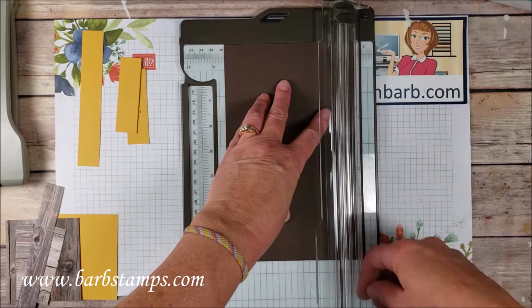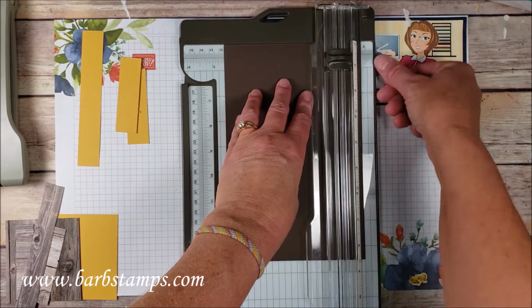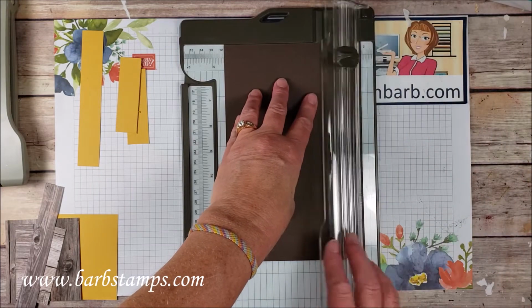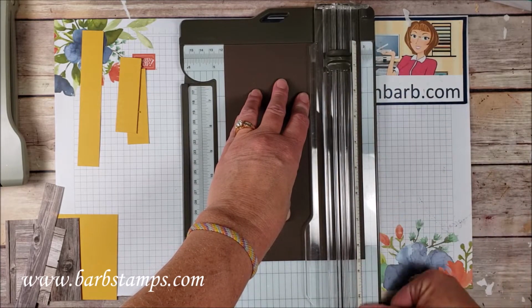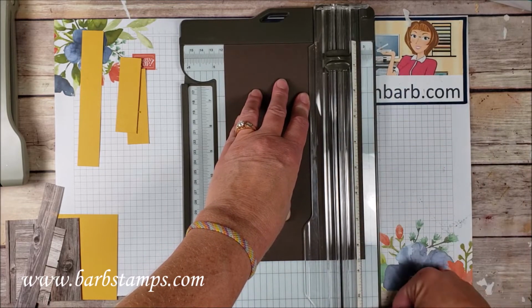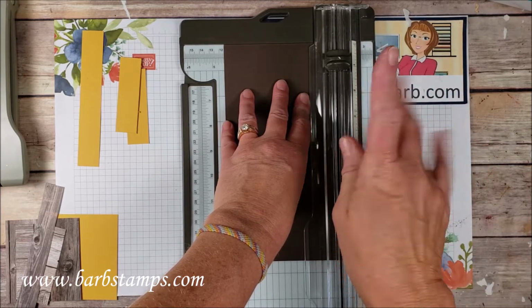Okay, so for this particular part, we're going to use the cutting blade. And if you have the Stampin' Trimmer, you know that there are markings on the flapper arm here. Now, I have taken a piece of Very Vanilla cardstock, a small skinny strip, and I have used glue dots to attach that strip underneath, so I can see this ruler a lot easier. So if you're a little bit hard of seeing, which I am, that might be a helpful tip for you.